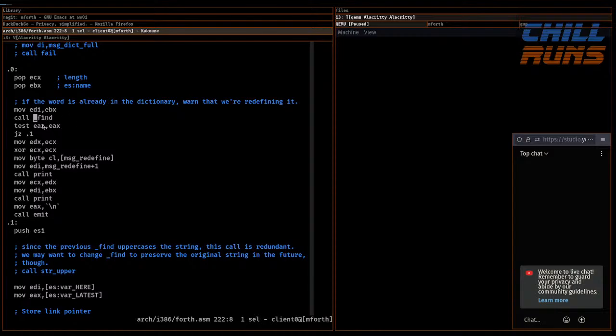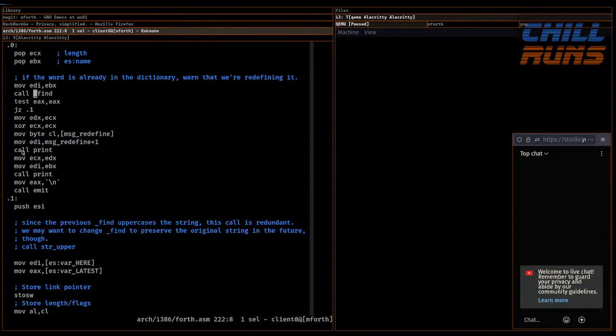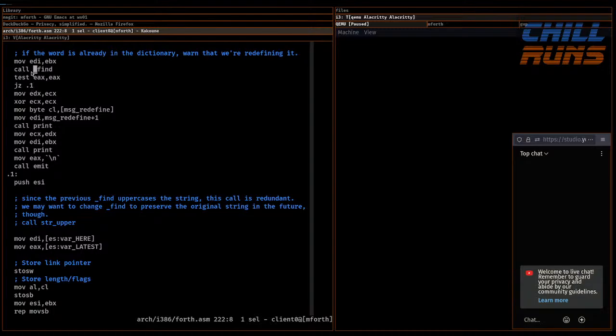First of all, we see if the word's already in the dictionary. If it is, we redefine it. We print a warning message somewhere when we do that. That appears to be all this code does, and we'll rework all this.